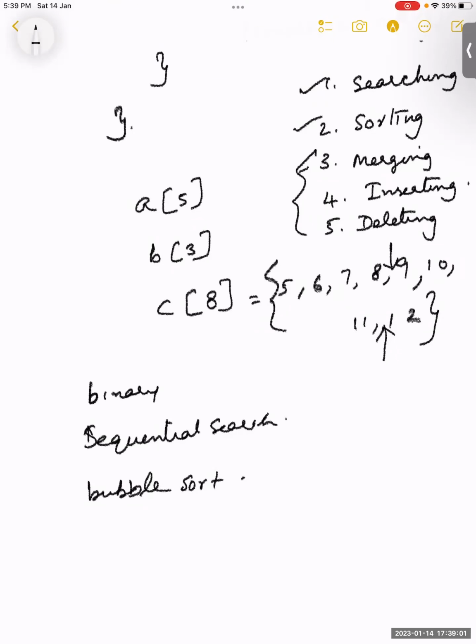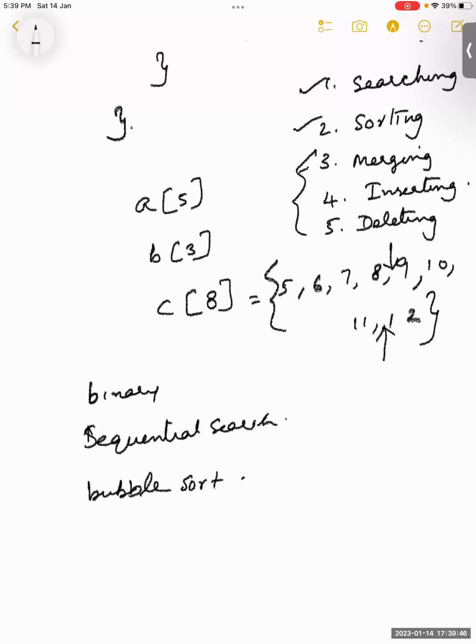Last year, there was no sorting, only searching was there. This year, they have added sorting, but before that, 2 types of sorting were there: bubble sort and selection sort. Okay, so can we proceed with, are you sure you don't have selection sort? I believe you have selection sort.